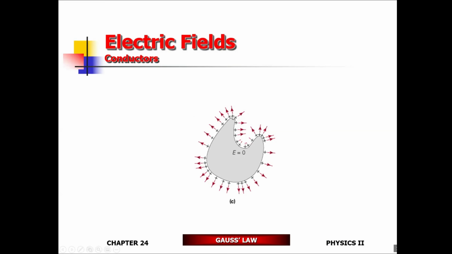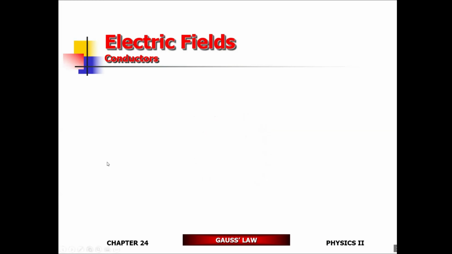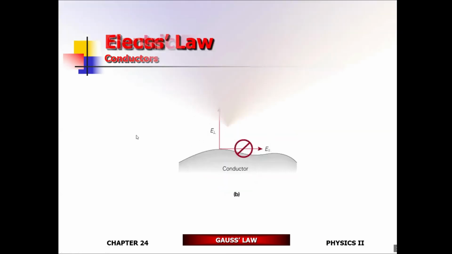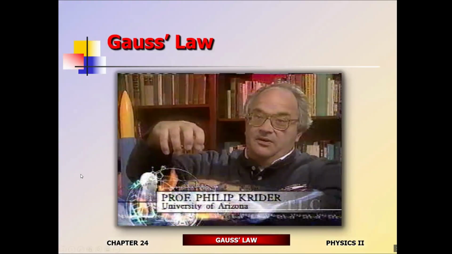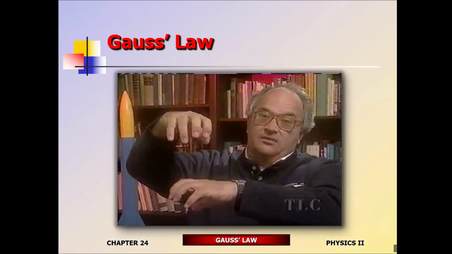The sharper the edges are, the higher the charge concentration is, which means the charge density is going to be large. The strength of the electric field is going to be large at the same time. So the charges will be distributed along that surface. You're going to end up getting a static charge distribution, which means that the net force acting on the charges will be zero, which means that the component of the electric field which is parallel to the surface is going to be zero.